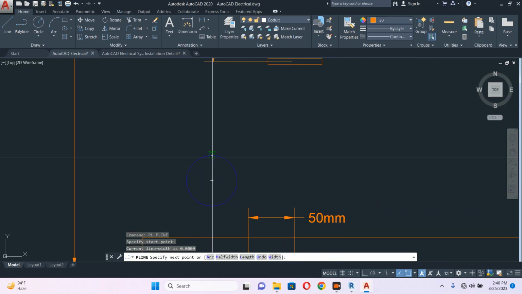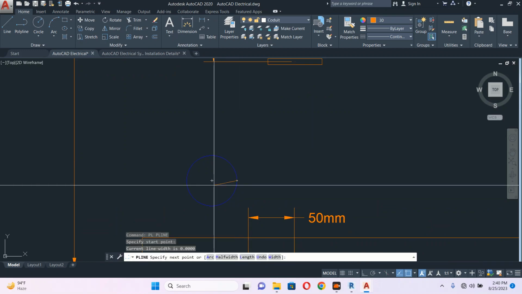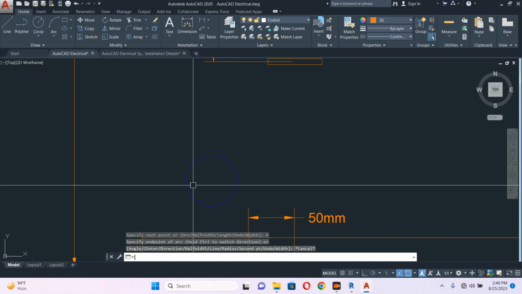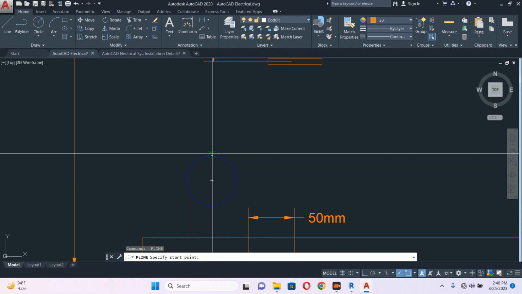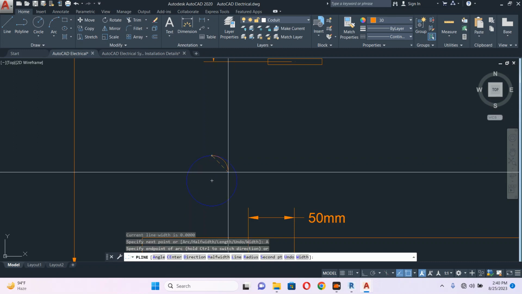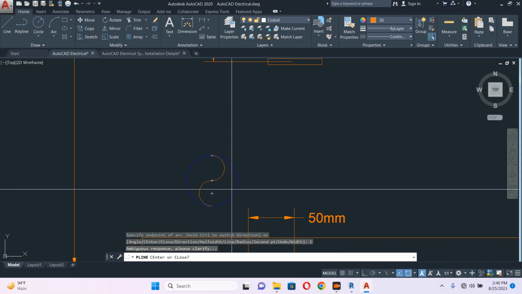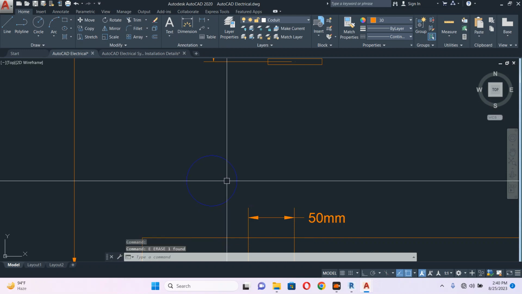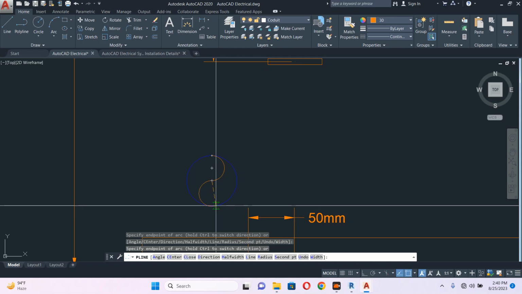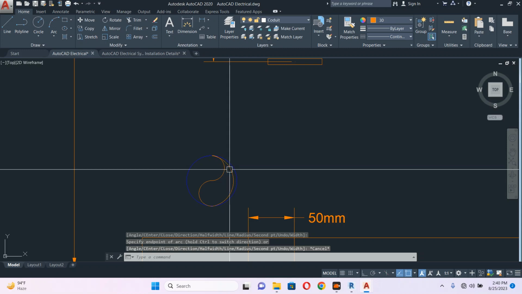So let's make blue, polyline, arc, here, here, close, polyline, arc, here, here and here, this.